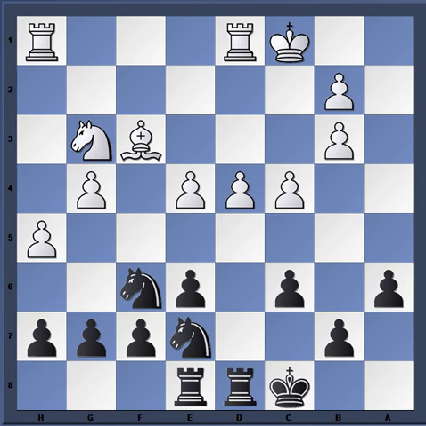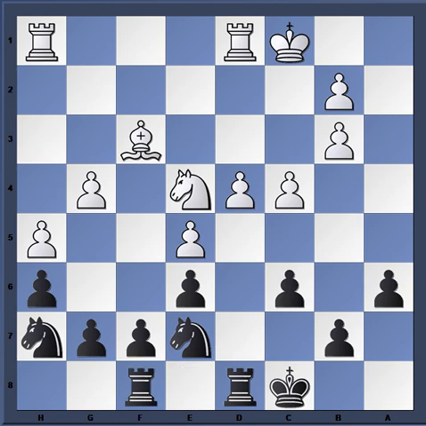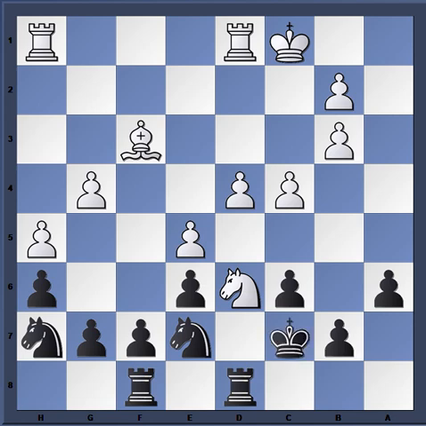e4. Again, trying to just crush black with the space. h6, e5, knight h7. Problem is that this knight has a place to go. Knight e4, and of course Caruana is headed for this square. Rook f e8, avoiding the fork. Knight d6 check. King c7.